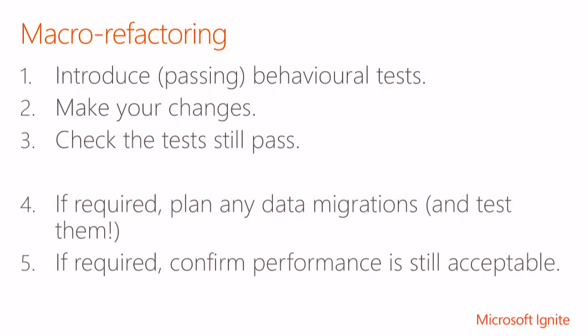And if it's a macro refactoring, it's exactly the same. But you have to introduce more tests. The volume of tests changes. And if you end up doing something like changing your database schemas, then you've also got to make sure that things like data migrations and other changes are all catered for. There's no point changing the schema, rolling out the updates and forgetting to actually migrate the data or never testing it. And I've seen this done before. You roll out the update, you realize that you've screwed it up, you have to go back to your backups. You work at GitLab, you realize that you haven't actually provided any backups for 6 months, and then you write nice blog posts about how you screwed up and then recovered.